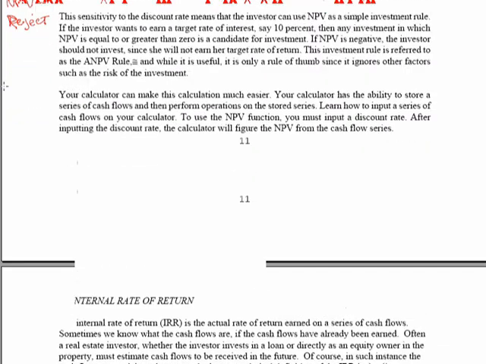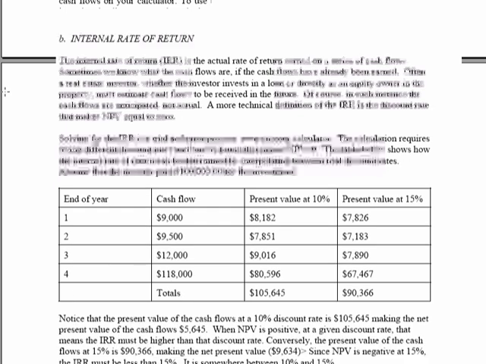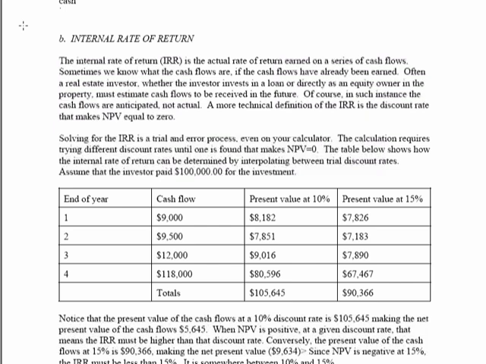Well, I already mentioned internal rate of return a little bit back there, so let's talk about it formally here. The IRR, the internal rate of return, and we often just refer to it as IRR, and that's how it's referred to on your calculator keys, is the actual rate of return that we achieve on our investment on a series of cash flows. And down below we have a series of cash flows. Again, we have a 4-year investment, and we have cash flows each of those years. And we could try to do IRR by hand. It's very difficult because it's an iterative process.